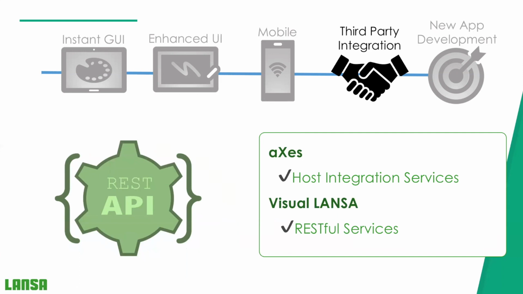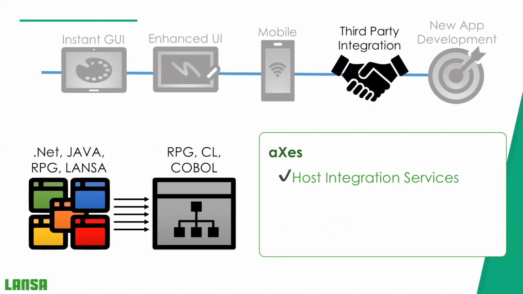So right now we're going to talk about a second example. It's similar to the previous one, but this doesn't use Axis to display the screen, but rather to navigate the 5250 screen application in batch, say, grab a piece of information from the screen or complete a transaction. Imagine that you have an application that calculates a user-specific price, but that code is not in a callable API. So Axis Host Integration Services, called by a third-party application, would navigate to that screen where the price is displayed, capture the price from the green screen, and return it to the calling application.